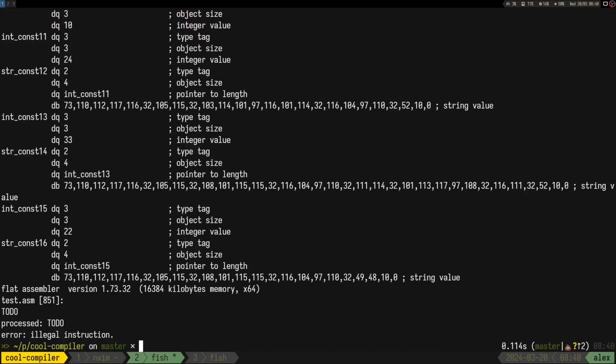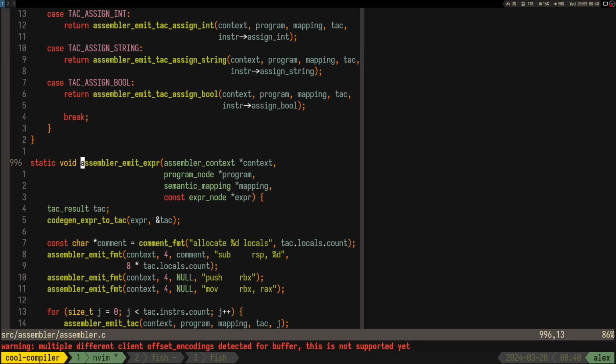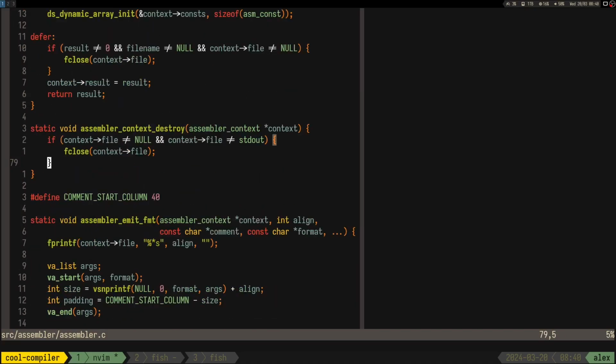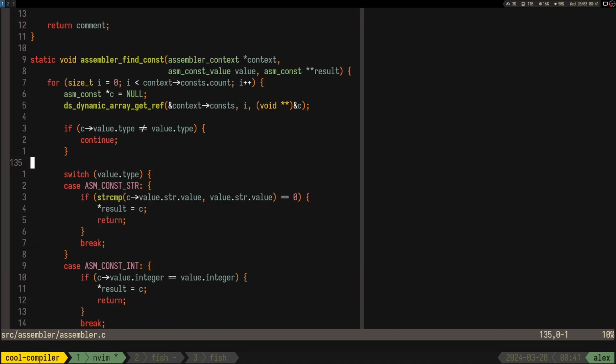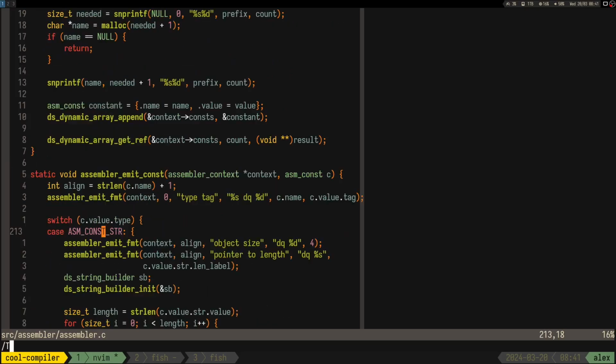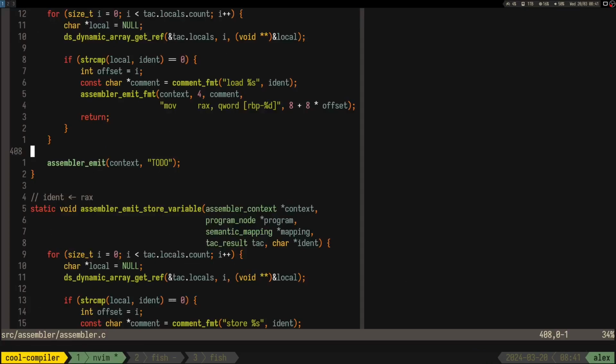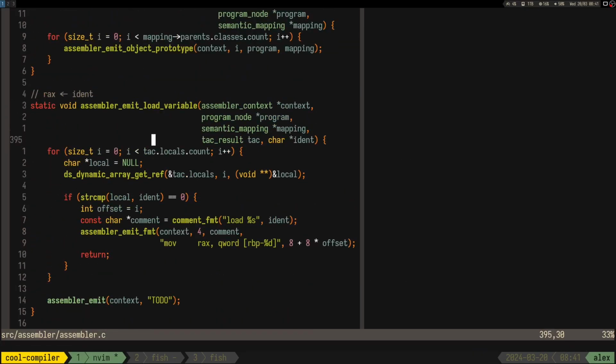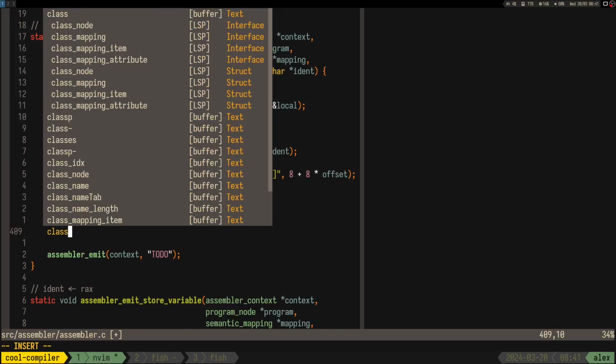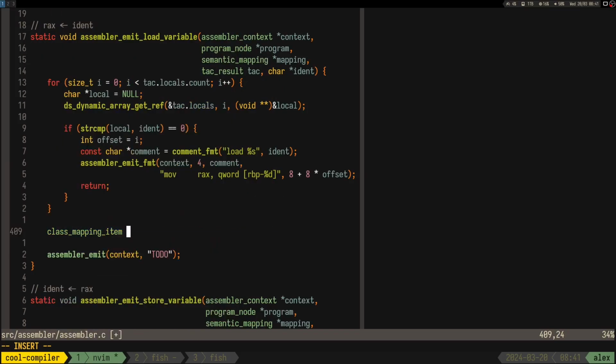Yeah, let's see. Okay, I still have that to-do statement, right? So that's what we need to fix now. Where's the to-do? So we can have class mapping item, class.